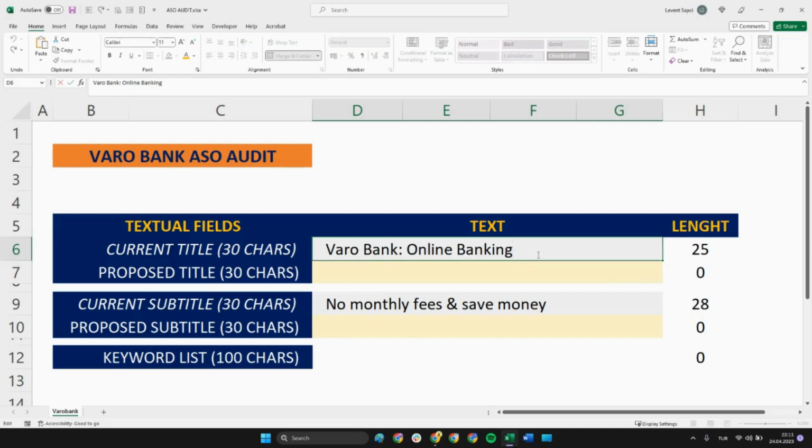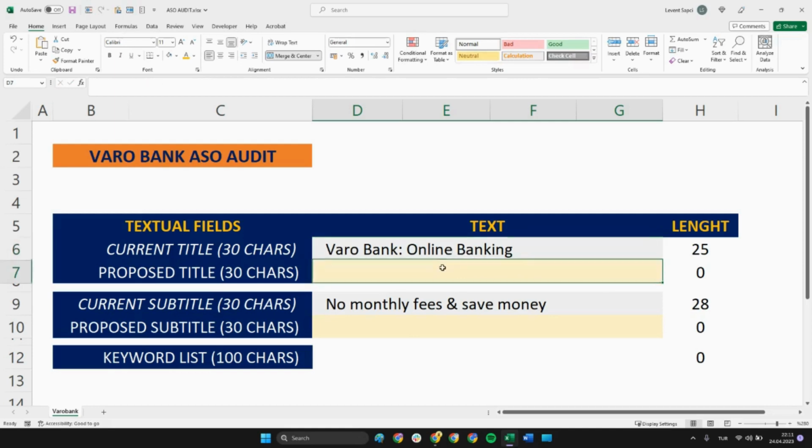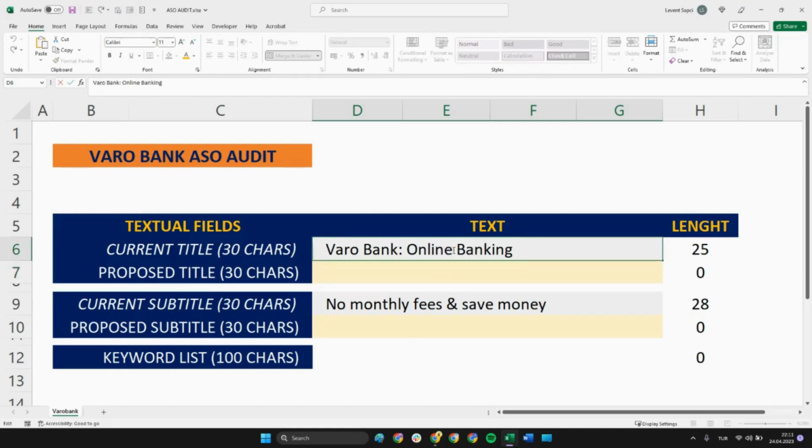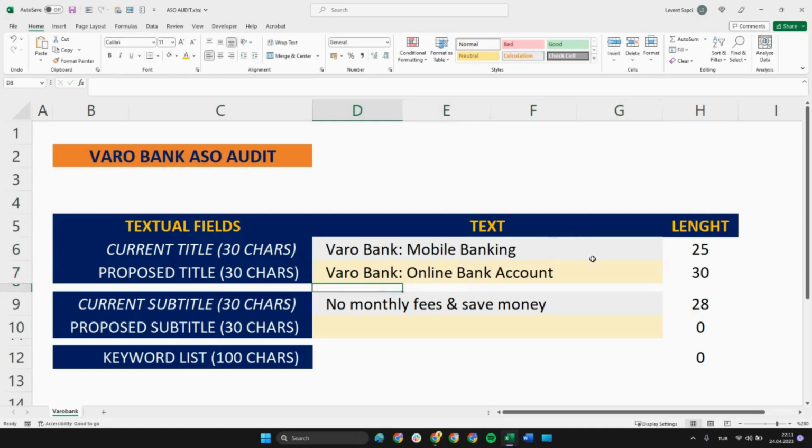But if you're willing to take some risks, we could maybe go with something like, let's say, Varo Bank online bank accounts. Yeah, spot on, 30. So we switched from having banking to having bank.